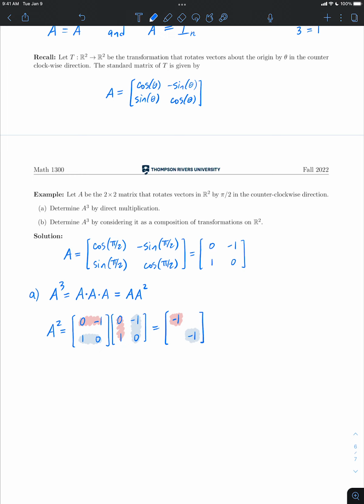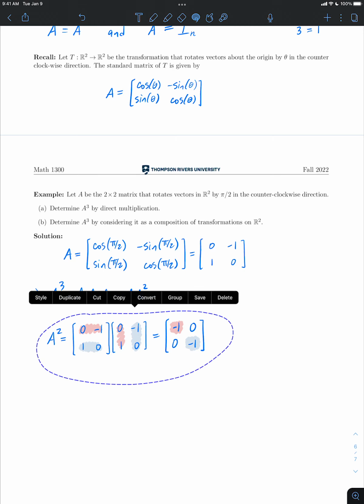And now work out the other two entries. I'll leave it to you guys to do that as an exercise. Multiply this row by this column to get this entry, and multiply this row by this column to get this entry. And what you'll find is that they're both 0. Okay, so that is your copy of A squared. So let's go back up and continue on from up here. Ooh, I didn't give myself very much room, did I? I'll slide down a tiny bit.